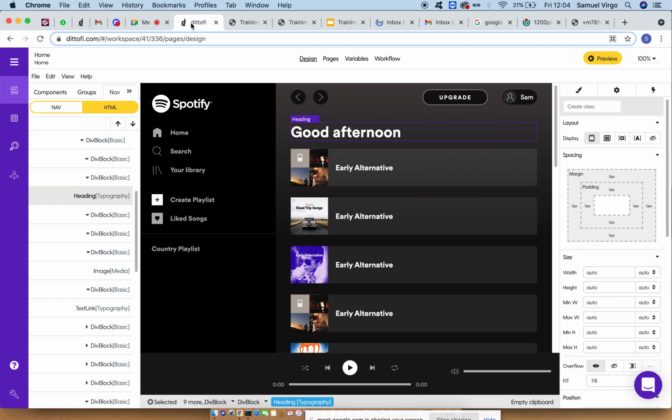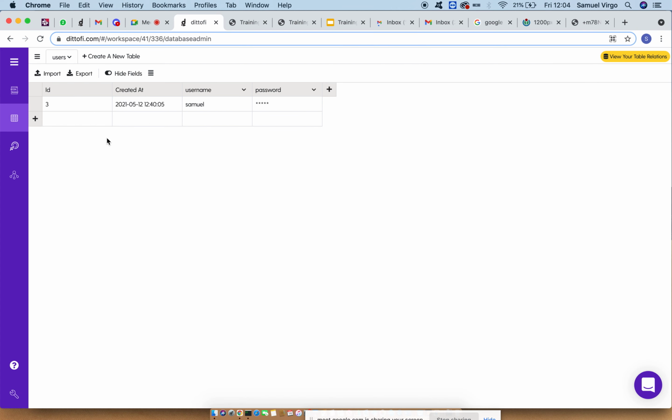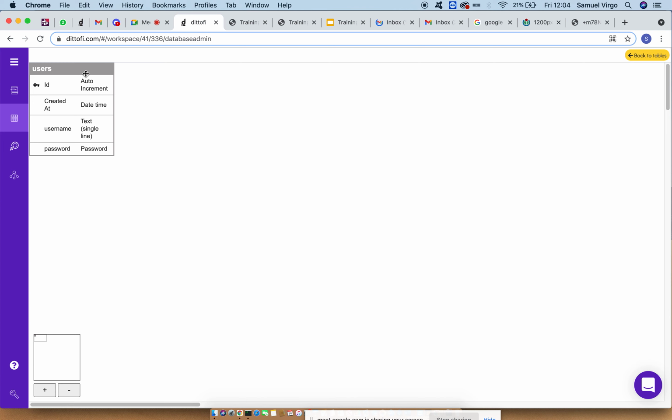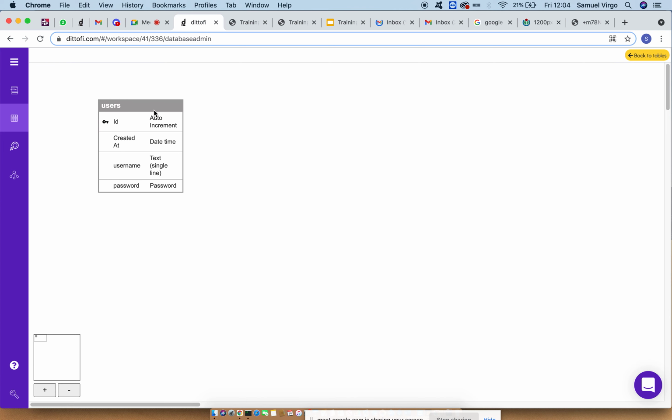Oh, cool, man. So Samuel, the first question I have has to do with the database. What kind of databases are we looking to be able to use with this platform? So the main one that you add on this screen here is a SQL database behind it. You might have seen that when you start adding different tables on this page, you can also click on this relations section here in order to visualize these as table relations.